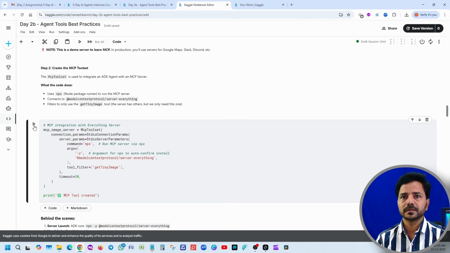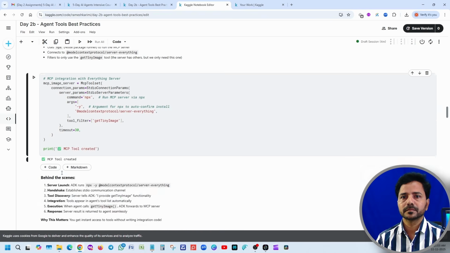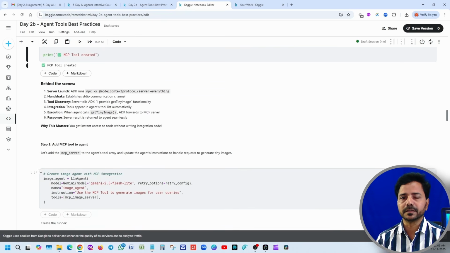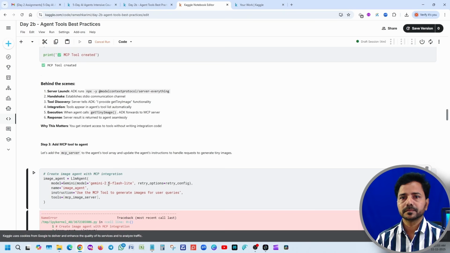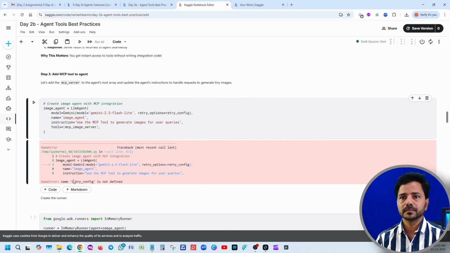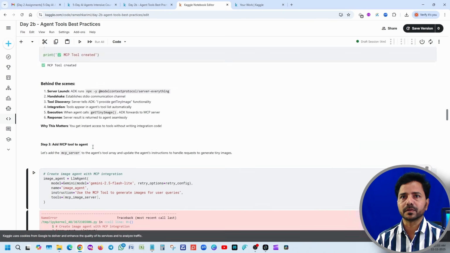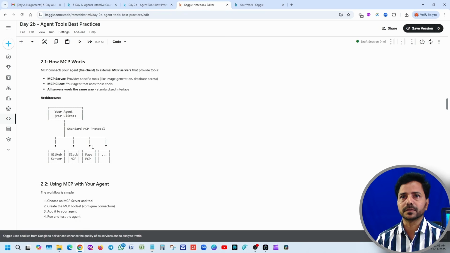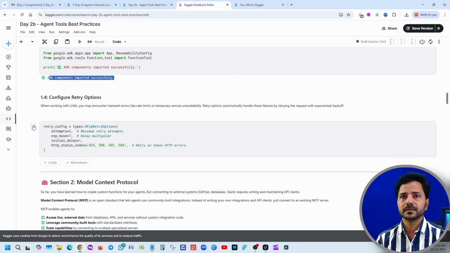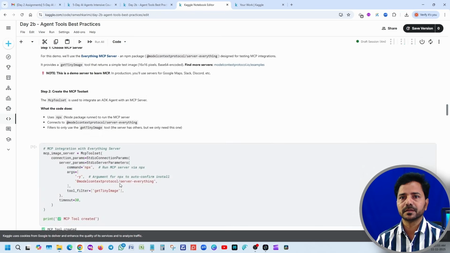Okay, MCP tool created, we created one MCP tool. Very nice, this is my first MCP tool. Okay, retry configuration is not defined. So that is the reason. Make sure that you run that as well.